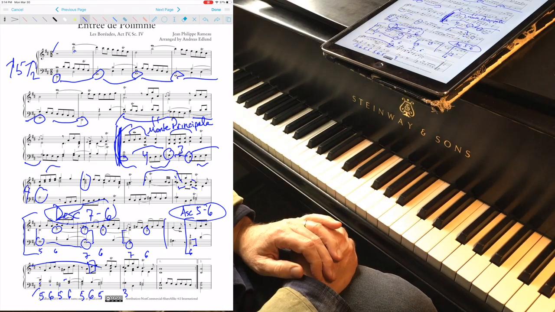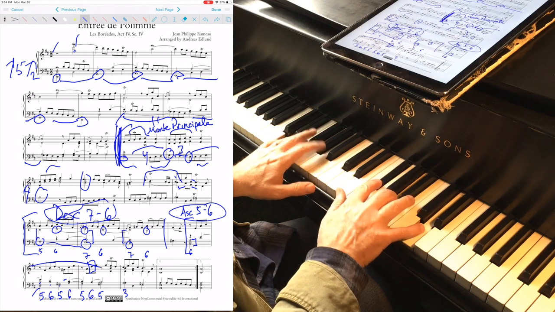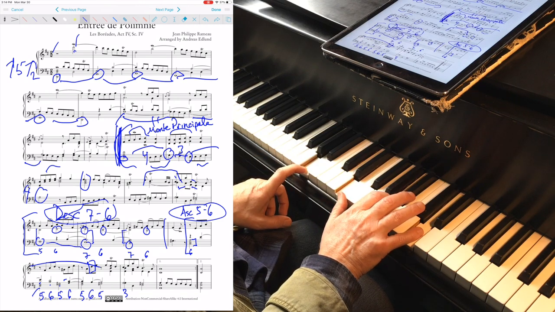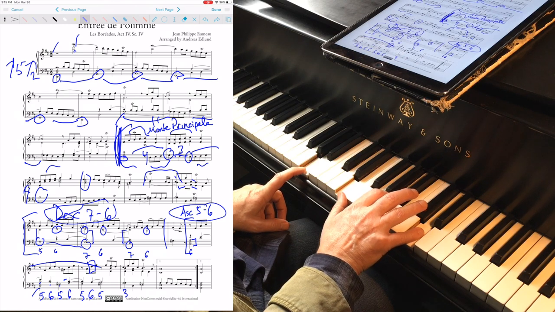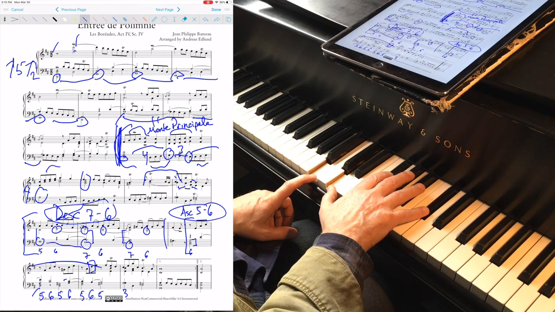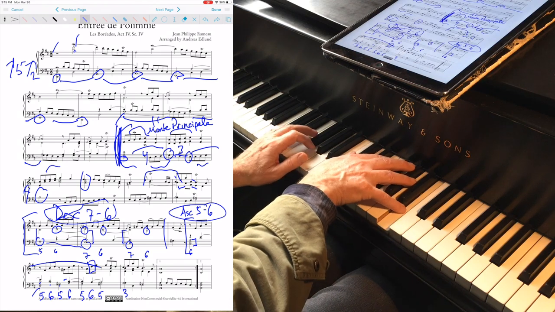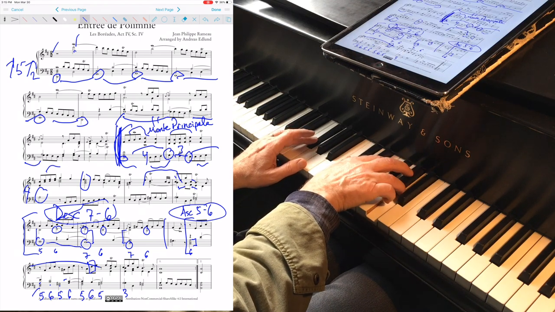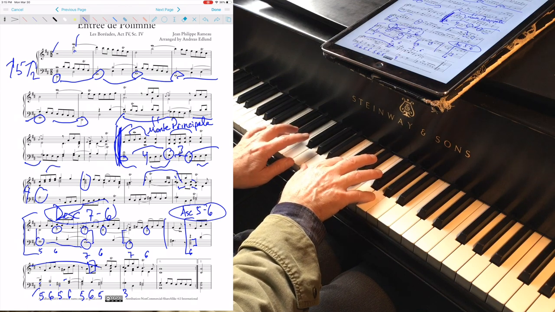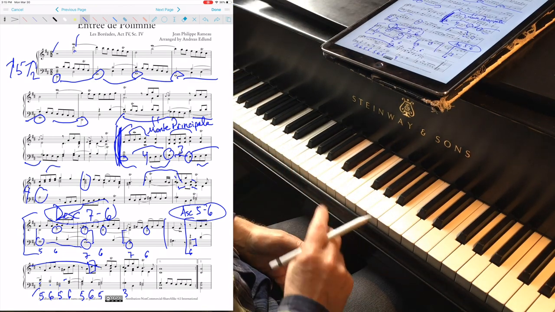Except that we have these suspensions that we already talked about. So notice that this first suspension right there, if I just hold that and I change the rest of the chord, I get this beautiful suspended fourth above the bass. Now resolve it, hang on to that, move the bass a step, and move everything else, and now I get this ninth above the bass. Resolve that, move the bass and everything else, hold the soprano, suspended fourth, resolve, move everything else, suspended ninth, and suspended fourth. So this alternates suspended fourths and suspended ninths, trades every measure, okay?